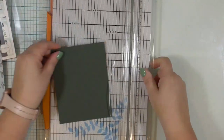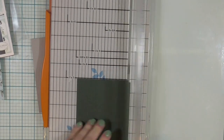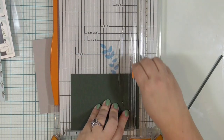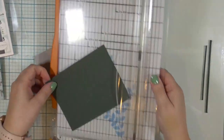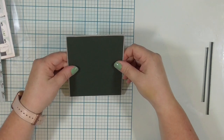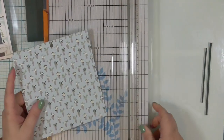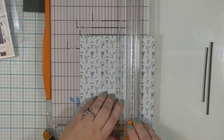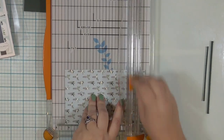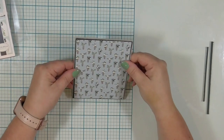The dark green paper is going to be a matte and I want to trim it with the slightest border. It's currently 4¼ by 5½ inches; I'm going to trim it down to 4⅛ by 5⅜, so it's just going to have a tiny border of that gray card base peeking around the edge. I felt like the patterned paper needed a little something to separate it from that gray card base. The next thing I'm going to do is trim the pattern paper down to 4 by 5¼ inches — another ⅛ of an inch down. The borders between these layers are going to be very small, but I think it adds just enough to push this card from awesome to really awesome.